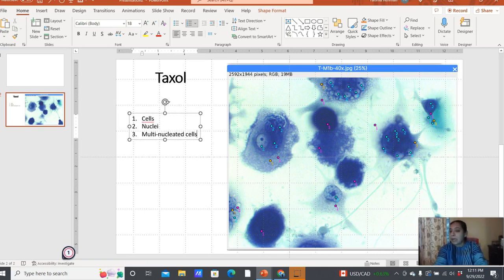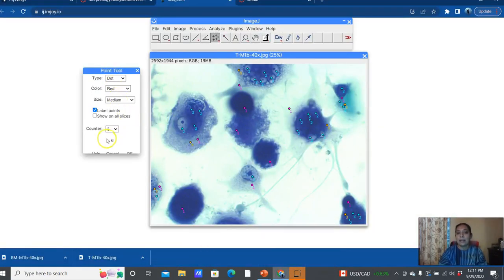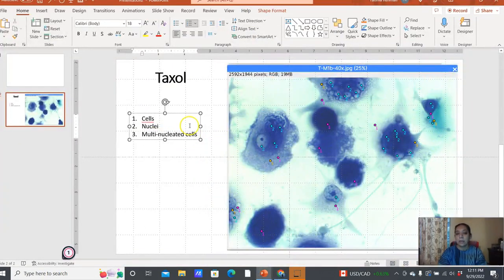You can even make it a little bit more informative. You can make a PowerPoint like this with all your images and use it for additional data categorization and data collection, where you can even write down those counts in front of these so that you know what you counted or what you saw in your counts. So here I can see number 3. There are 6 multinucleated cells, there are 26 nuclei, and there are 11 cells in this particular image.